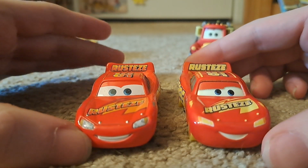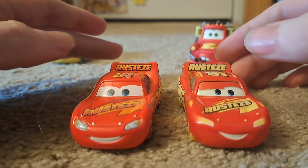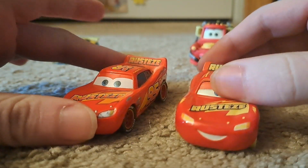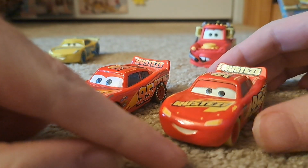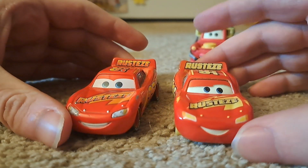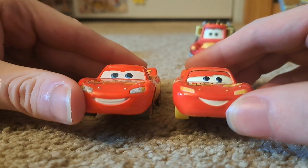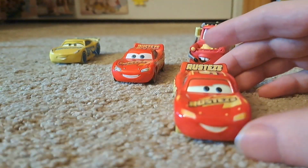He does have a different expression, and I do agree with RC Cars 5 / Mr. Docky on this. If the expression is looking off to a side, it actually gives the diecast a whole lot more personality and a lot more character. And he also has a different mouth expression too. Actually, it's the same mouth expression.